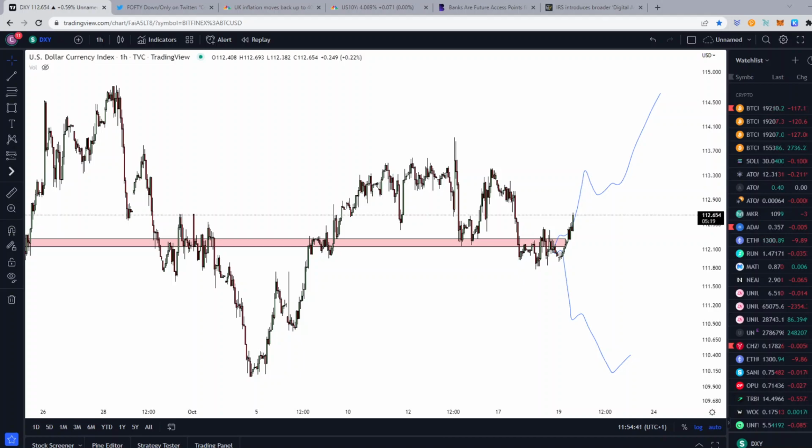And we know that dollar strength is bad for Bitcoin and typically the risk-on asset class, so also the stock market. And of course, dollar weakness typically gives a sort of grace period for this asset class, like crypto and the stock market, to see some sort of move upwards.